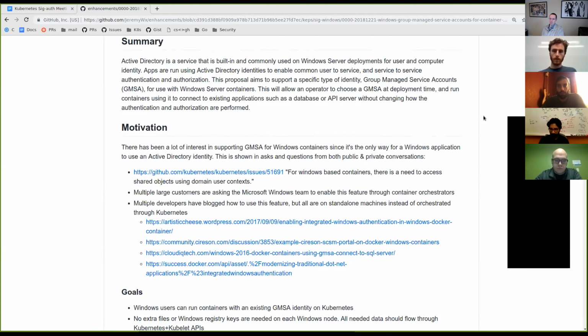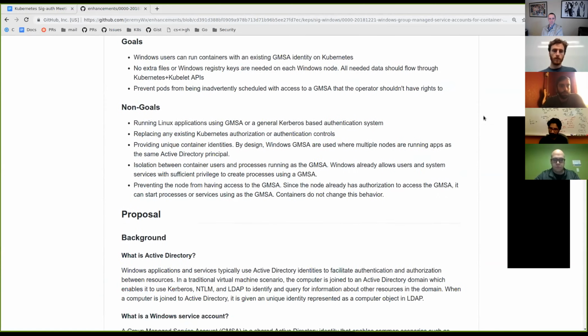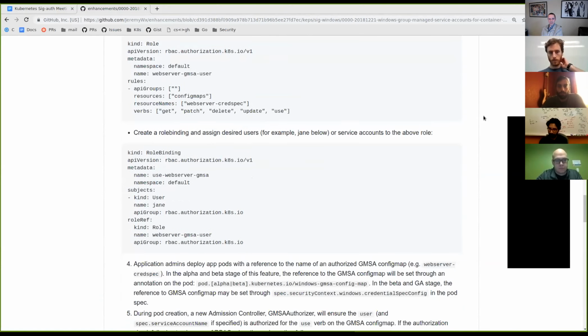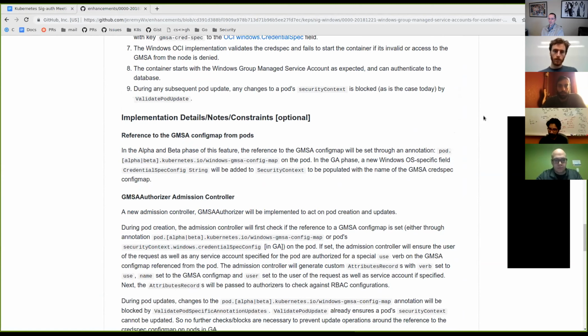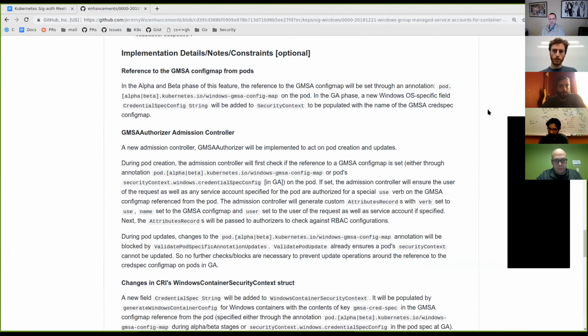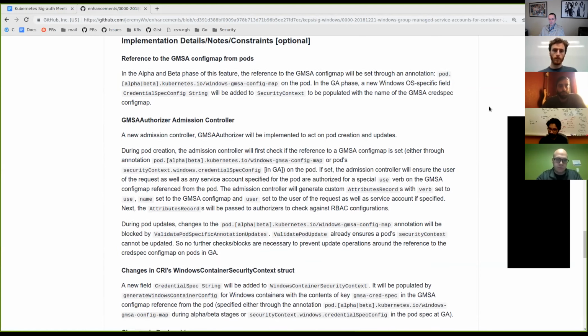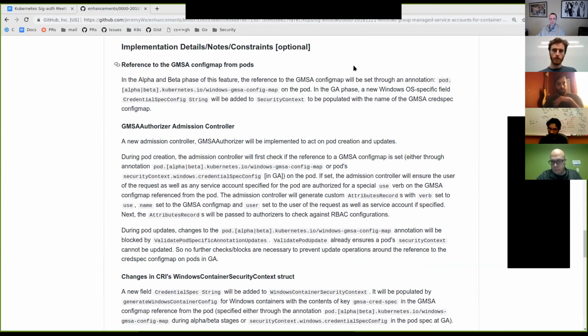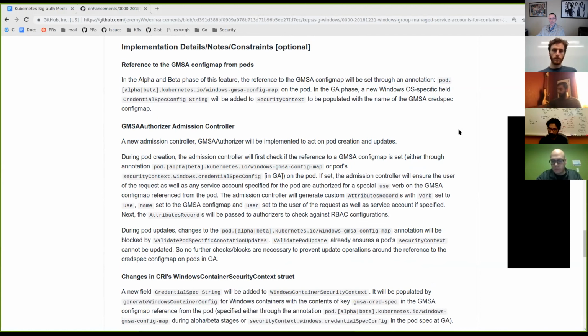So the first step is this proposal to do it as an out-of-tree extension, and then we're trying to understand or plan out how operating system specific things could or would be added into the pod spec. Some of those things are already in the container runtime interface, but we have Linux specific things already, like UID and group ID, and we're just trying to have an eye towards how that would be shaped as we have different stanzas that only apply to a particular operating system. So I think there's a pretty reasonable first step for proof of concept, and then some open questions for what it would look like being brought into a more official API once it's proved out.